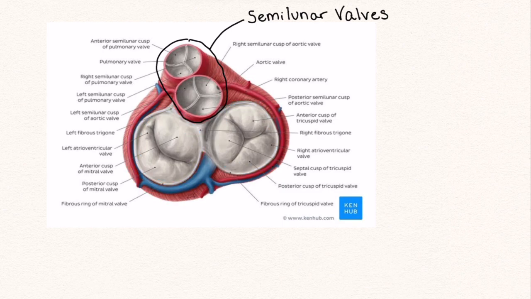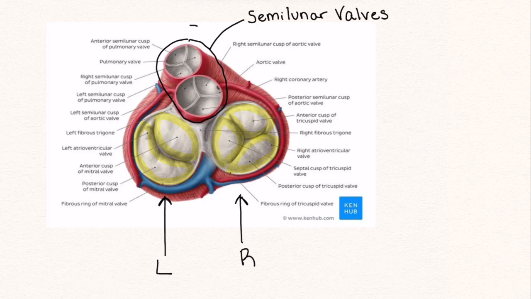The different cusps are easier to see from a top-down view. I've highlighted one of the cusps in the bicuspid valve, and that is the second cusp. For the tricuspid valve, I hope that you can clearly see there are 3 flaps or 3 cusps involved. See if you can figure out which side of the diagram is the person's ventral side and which side is the person's dorsal side. The tricuspid valve, because it has the 3 flaps, that's going to be on the right side. The bicuspid valve, because it has 2 flaps, is going to be on the left side.